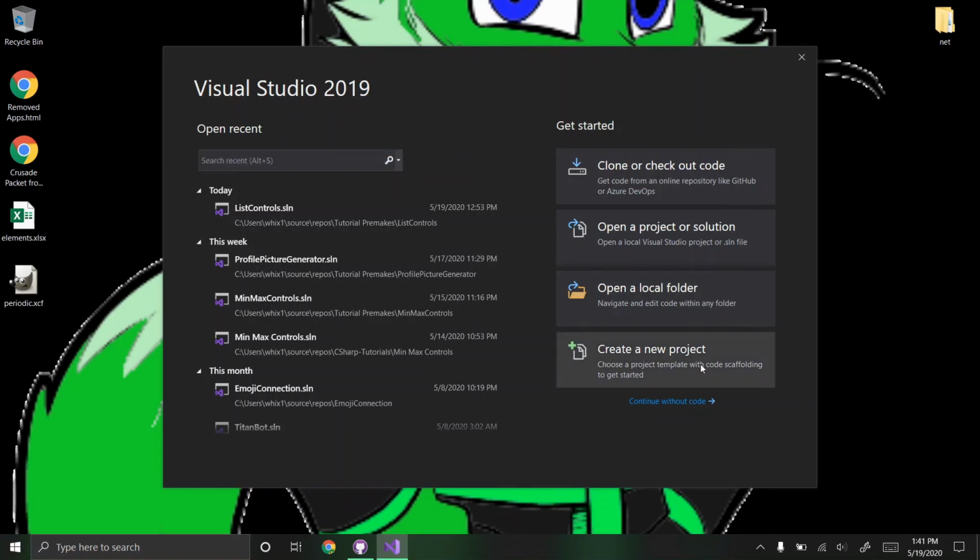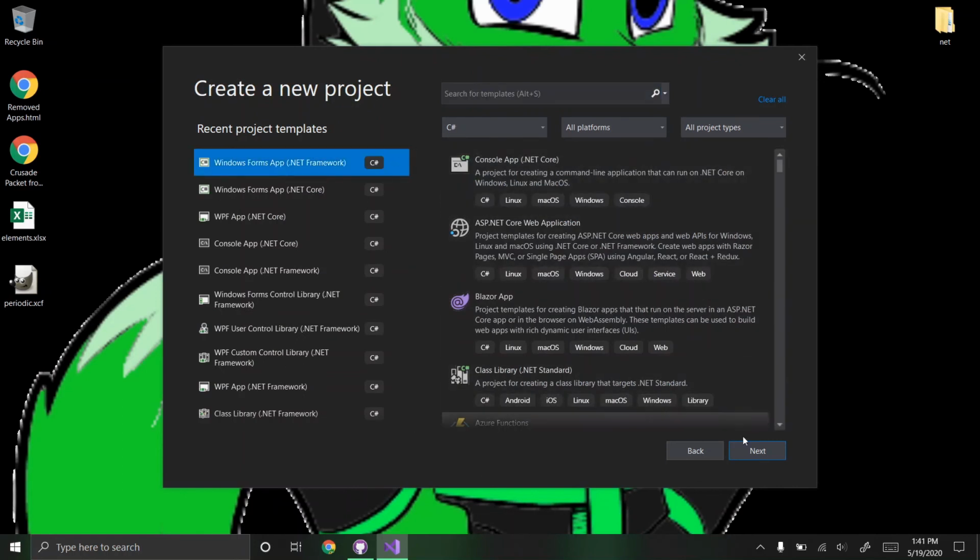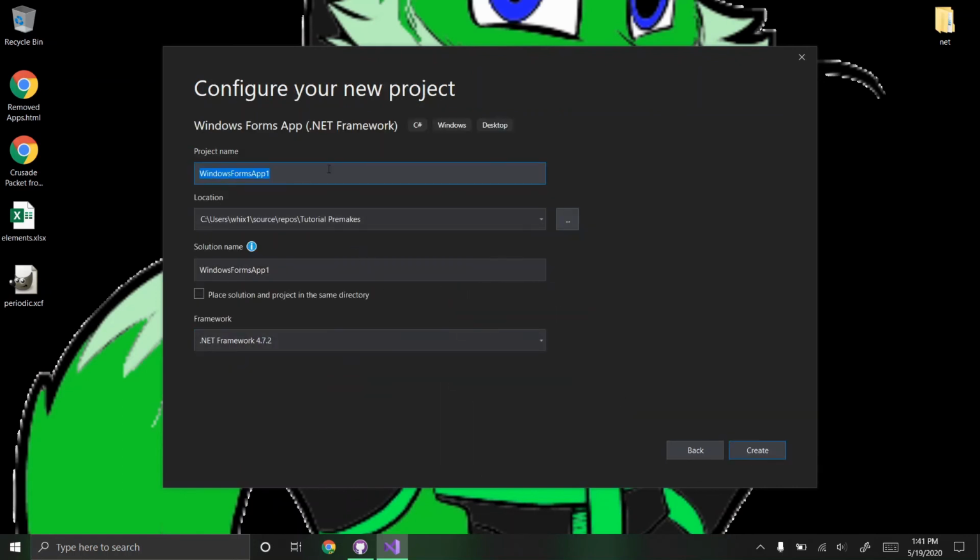So, as always, let's create a new project, Windows Forms App .NET Framework. I'm putting it in my repository, and list controls.